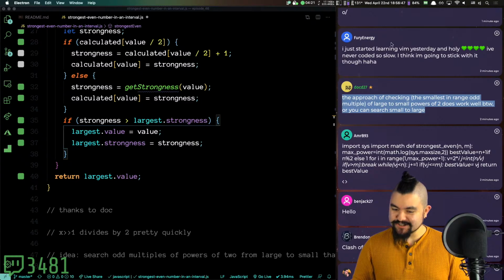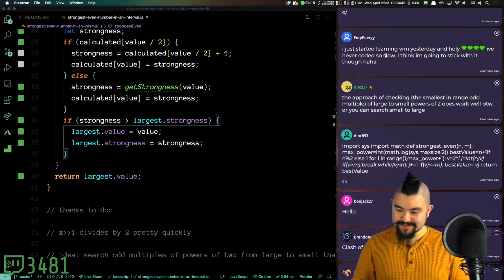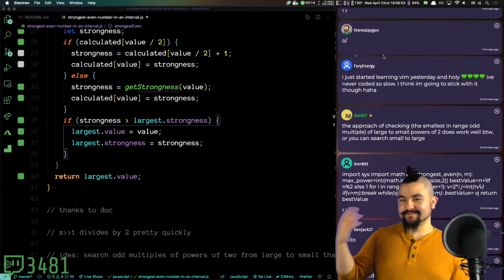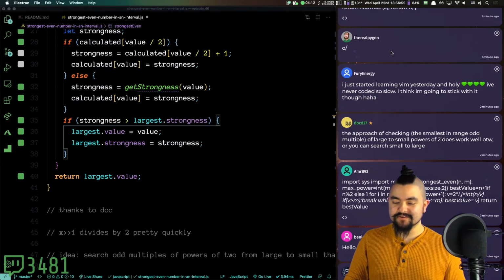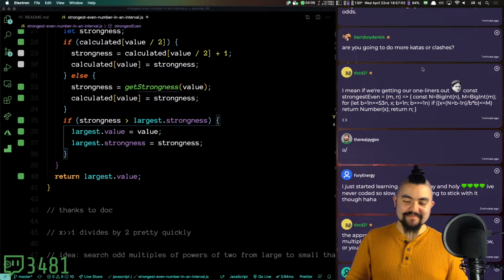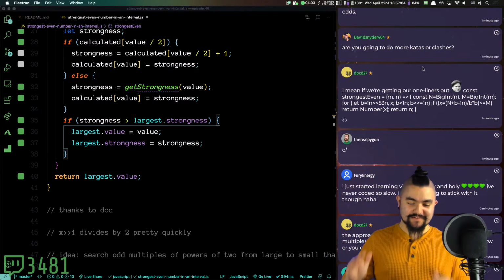Furry Energy says, I just started learning Vim yesterday. I've never coded so slow. Yeah, typically, if you stick at learning it and learning all the keyboard shortcuts and everything, you'll get faster. And welcome, the real Pygon. Hello, hello. If we're getting our one-liners out, I'm just gonna ignore it.